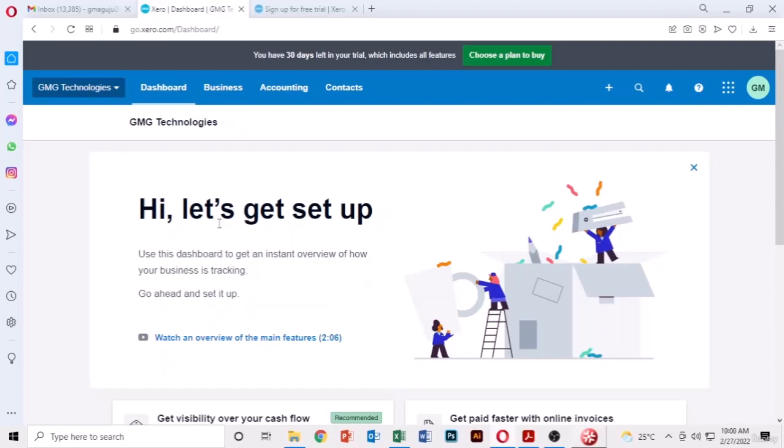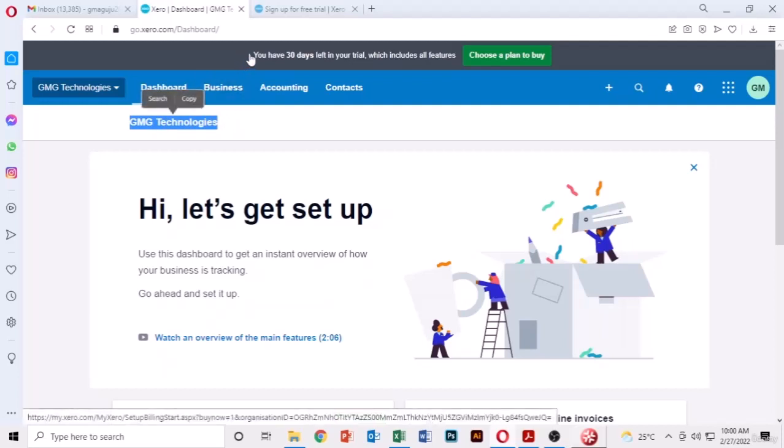So in this section, I just want to take you through some of the most important features in Xero. Right, so here, as you can see, we are under dashboard. Okay, and as you can see, it's showing the name of the company, and here it's telling us that we are using the free trial, and we have got 30 days left.